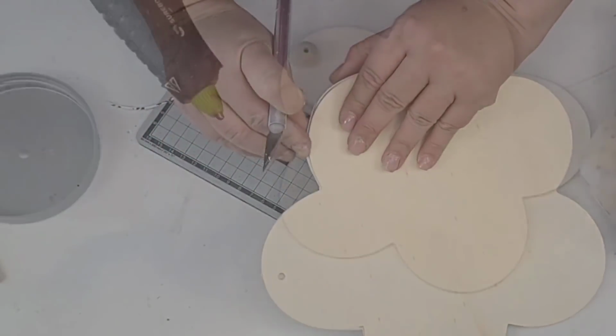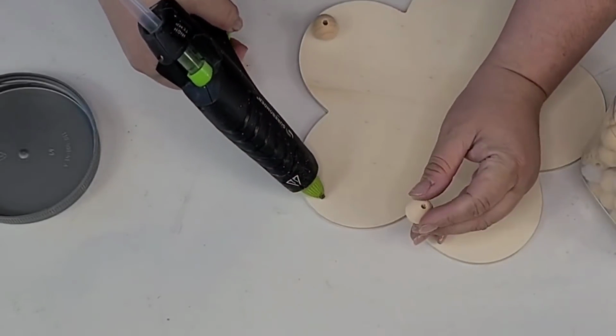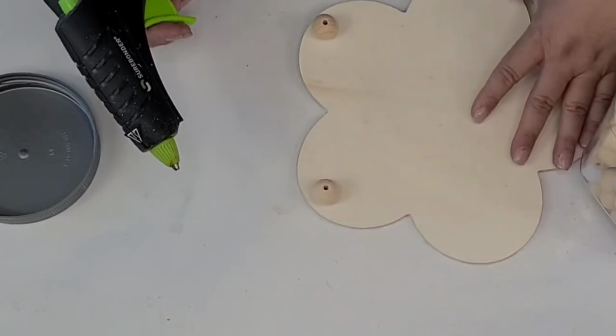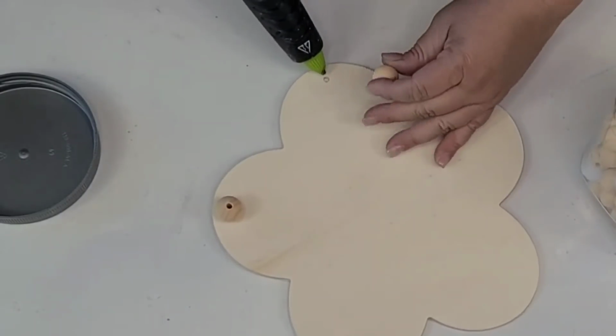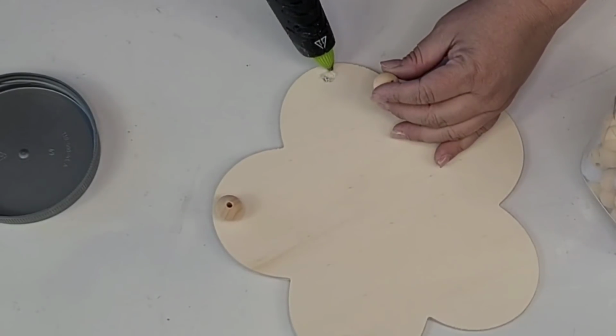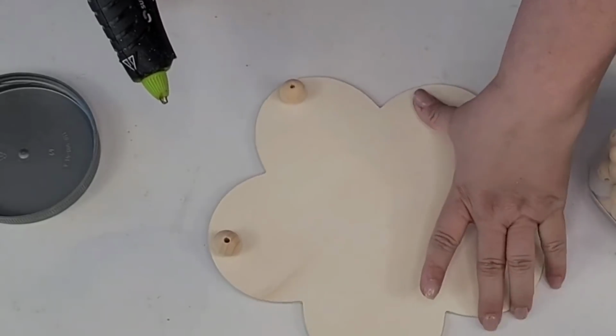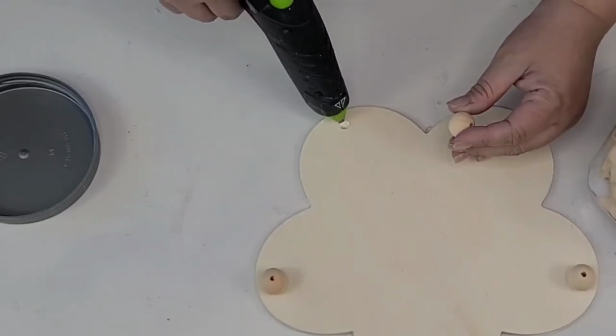After that, we are going to add some tiny little legs just using these wood beads. This is going to be like a decor riser where you can place florals or a vase or whatever you'd like to use it for. But I think it turned out absolutely adorable. I love the gold tone of the craft paper.